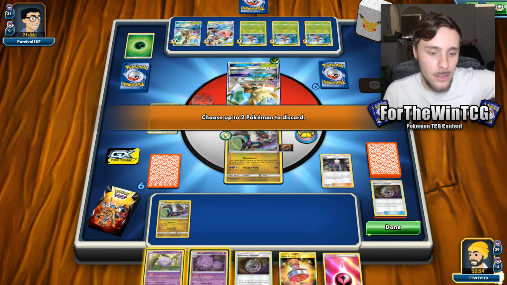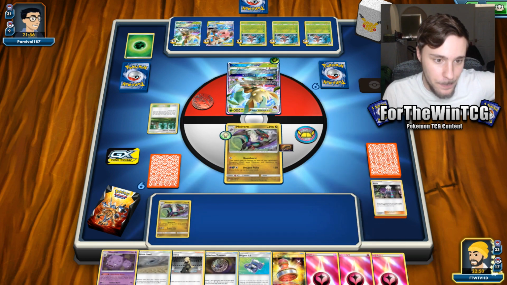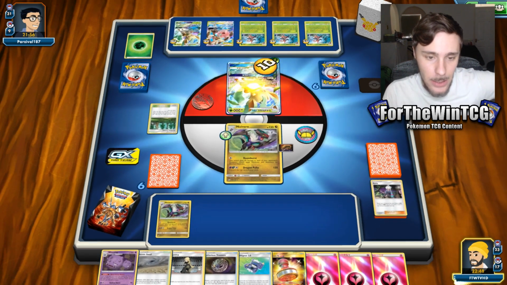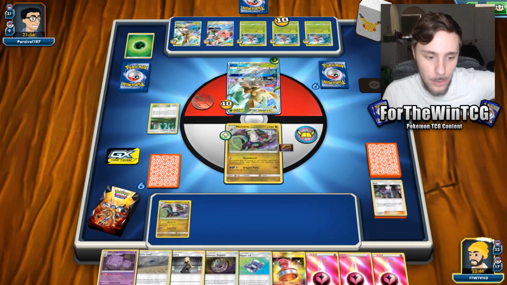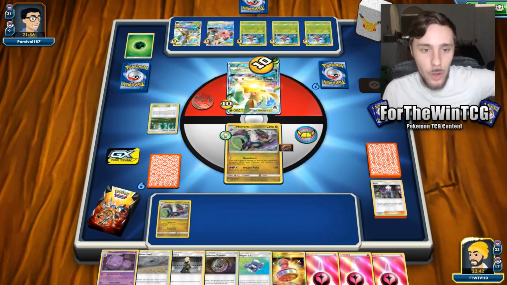Roxy for 6. Drawing like a madman. Putting that damage on the board. All right, sweet. There we go. We're going to go, obviously going to go for another Noivern here. Great thing is Noivern's got free retreat as well, so it just works perfect with the Mimikyu.